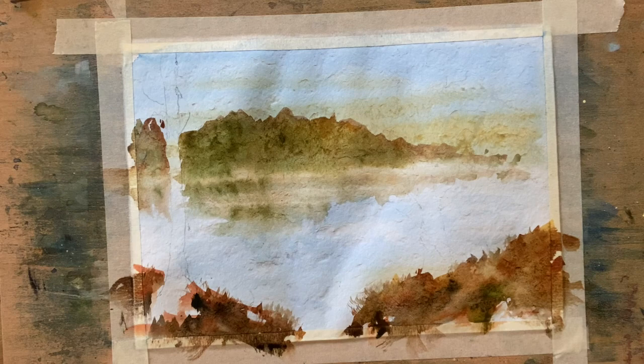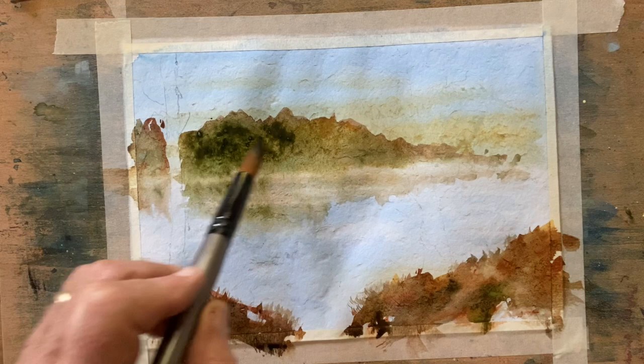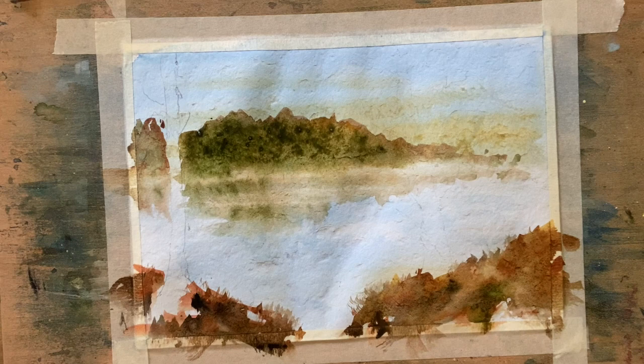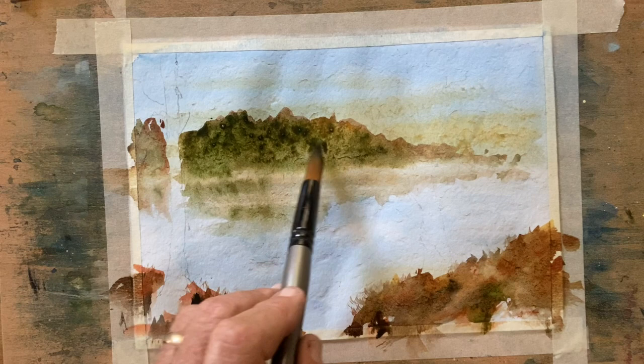So this is A3 Reeves, R-E-E-V-E-S, Reeves watercolour paper. It's a very heavy texture as well, and 300 GSM. The GSM is the weight of the paper. You can get different textured 300 GSM watercolour paper. But this is a very heavy or rough textured paper that I'm using today, which I'm not used to using. I prefer a medium texture. I don't like the paper too smooth, but just a medium texture.